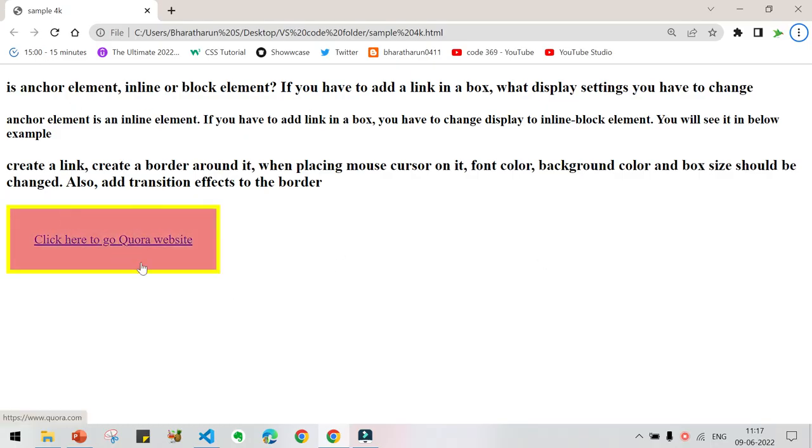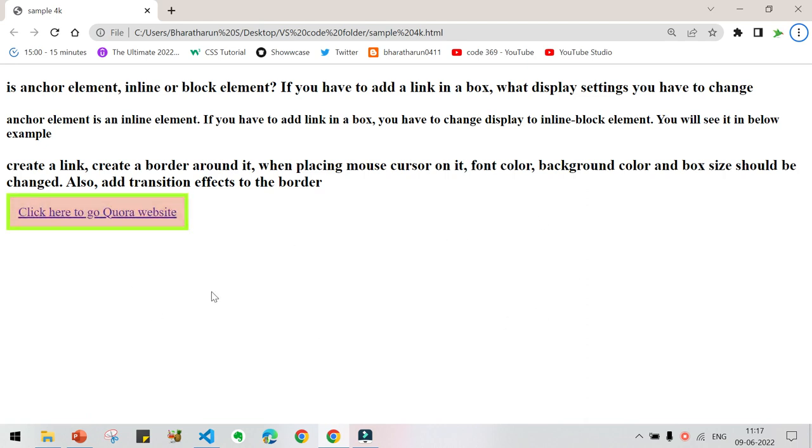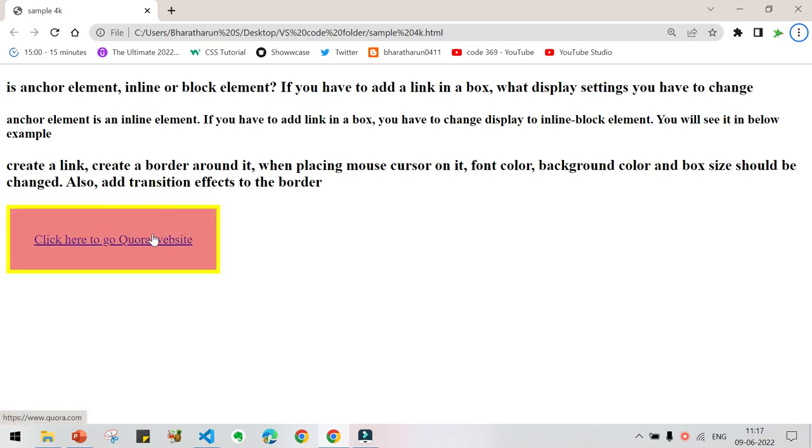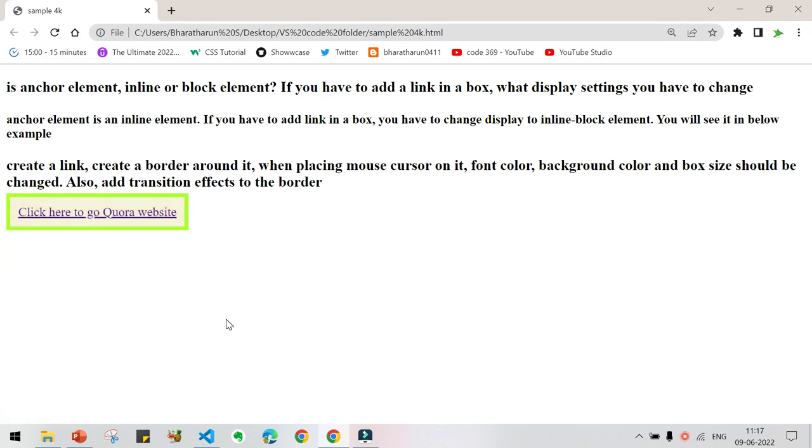This is our sample project, and today the main thing we are going to see is transition. Transition is when something is in one state but changes to another state. Here you can see the box is in some state, but when I place the mouse cursor over it, the background color changes and the size of the box also gets bigger. That is called transition, changing from one state to another. In this class we are going to see how it works.